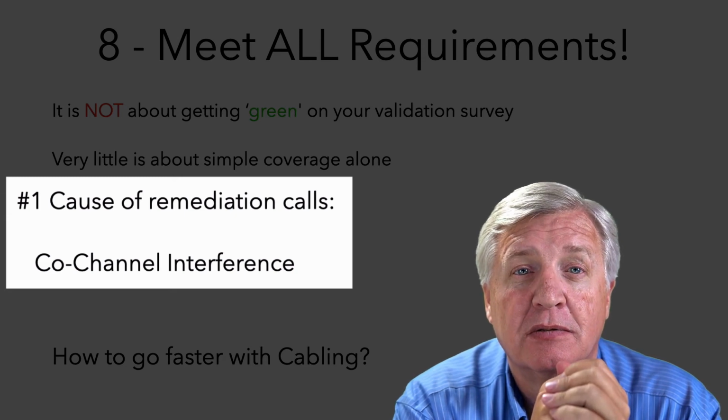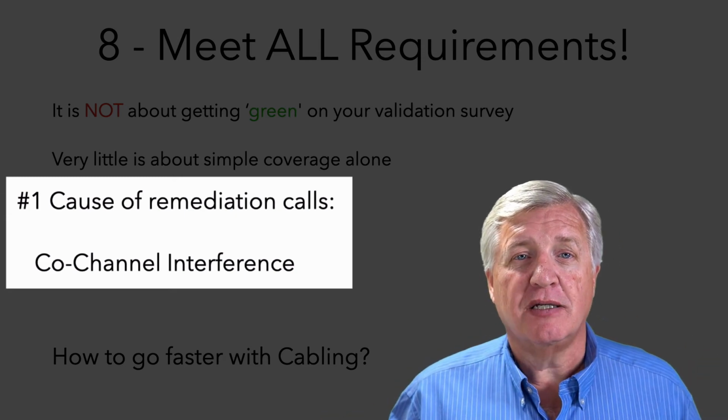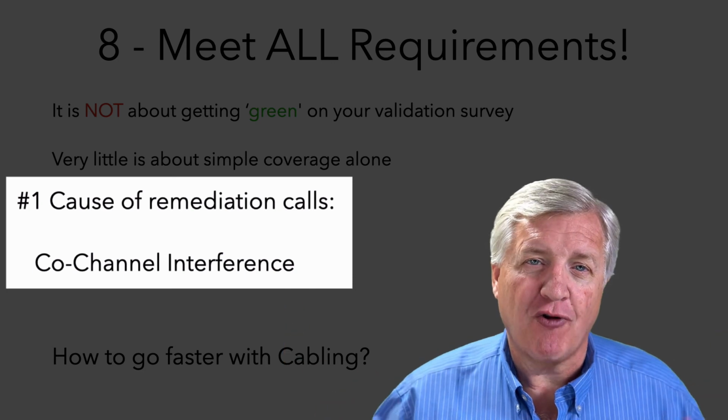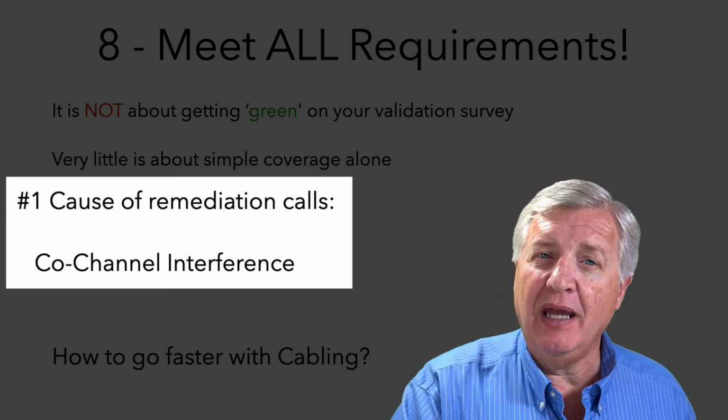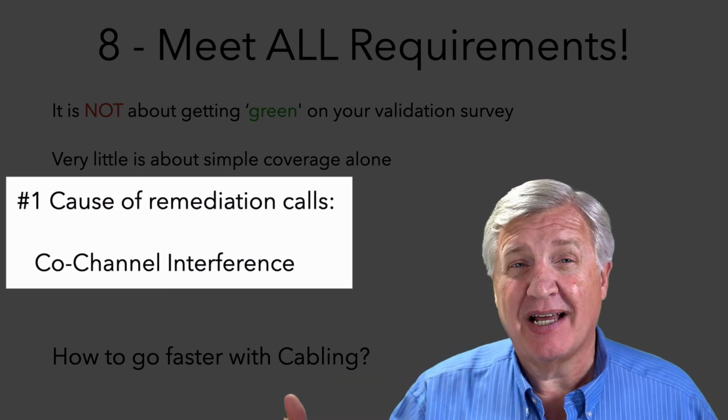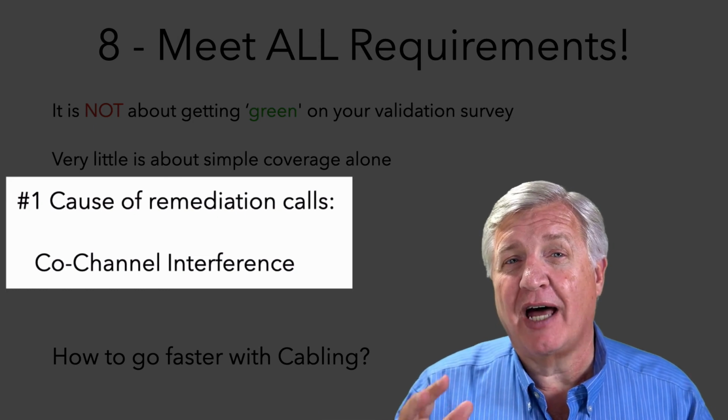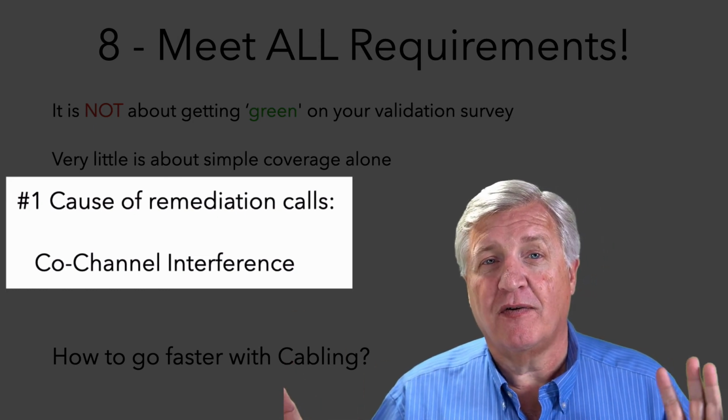co-channel interference. Co-channel interference causes capacity to drop. You think adding another AP adds capacity? Most of the time it actually drops, unless you can prove that it's not in the co-channel interference zone of anything else.